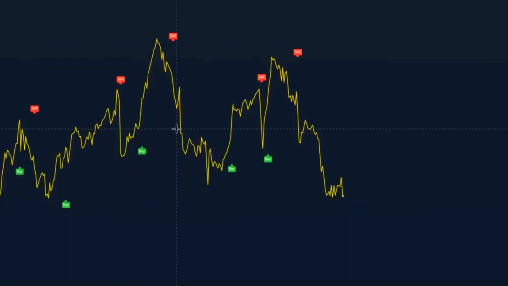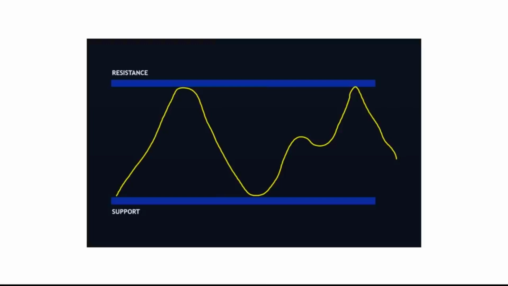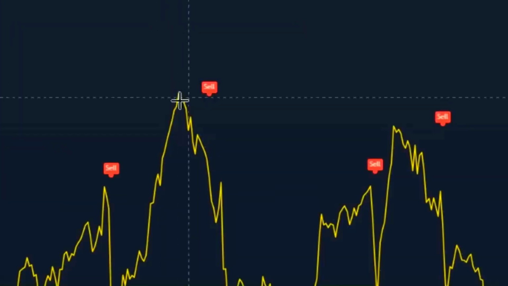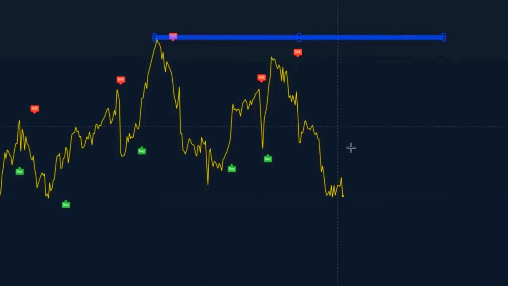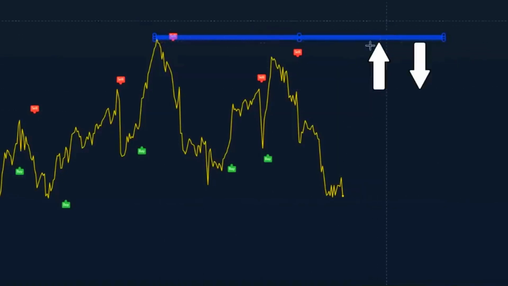The easiest way to do this is to find huge points of reversal and then to draw a rectangle at that. This is to show that there is either a high level of resistance or support with buyers and sellers. This basically means that price will really struggle to push through these zones. For example, this peak right here, if we draw a rectangle and mark out that zone, this means that if price comes up to this zone again, it will struggle to continue buying because there is a lot of resistance for price to move up.